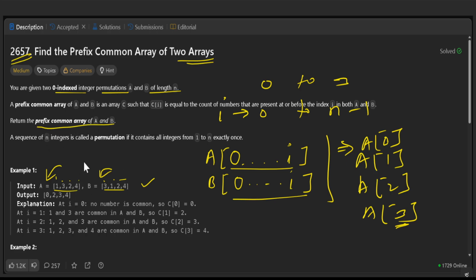These are the prefix arrays, and from the prefix arrays you have to build the prefix common array of A and B. Let's say we call this output array C. So we have to return this array C, where each element is nothing but the count of the common elements in both prefixes. Let me tell you through the example so you'll understand clearly.